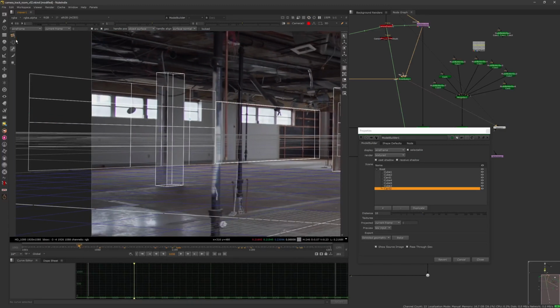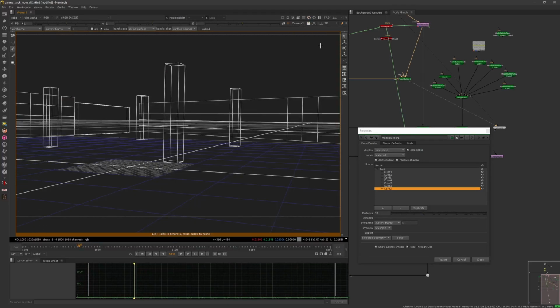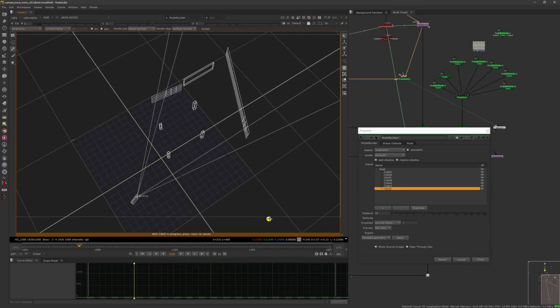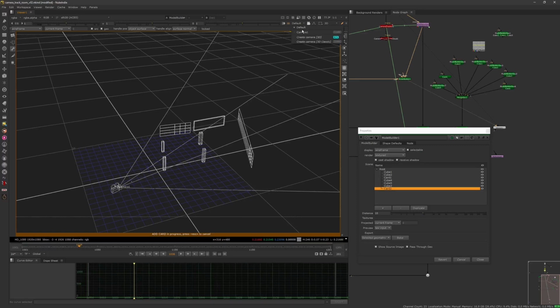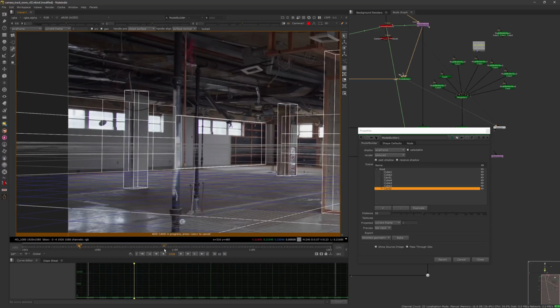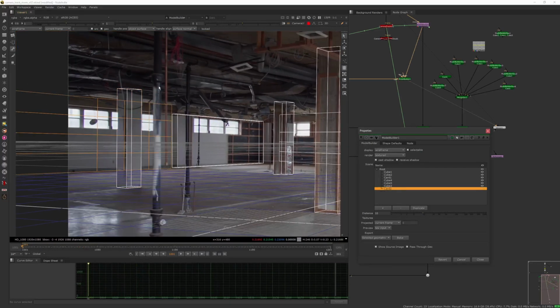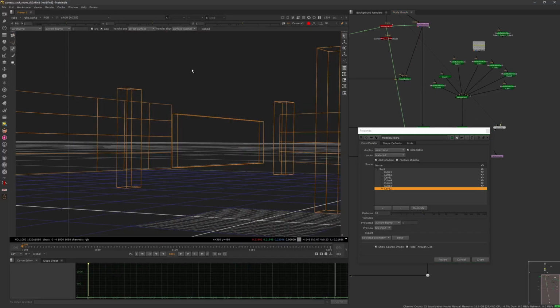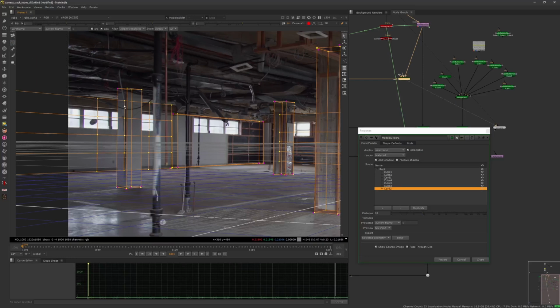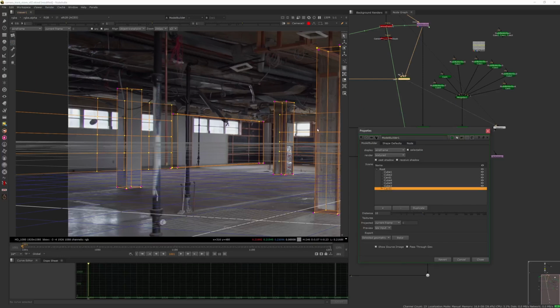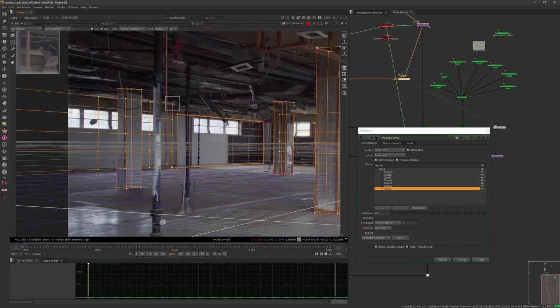We have to switch to vertices to be able to edit stuff. And that's it. You can make it bigger if you want. The idea is to project stuff on it, so if it goes through the ceiling, it should be fine. And then I'll just bake it and replace the actual scene.